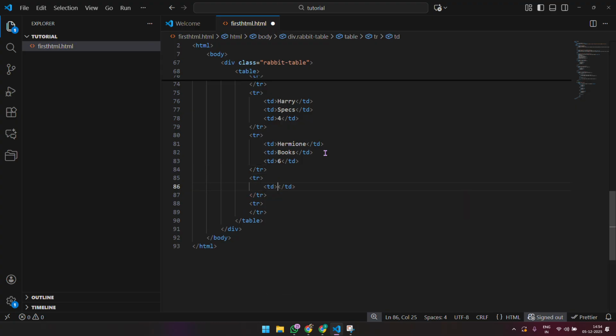And then lastly we have Ron, he loves rats, and his age is 5. So 4, 6, 5, the average age should be 5. Yeah, 6 plus 4, 10, 10 plus 5, 15, 15 divided by 3, 5, right?